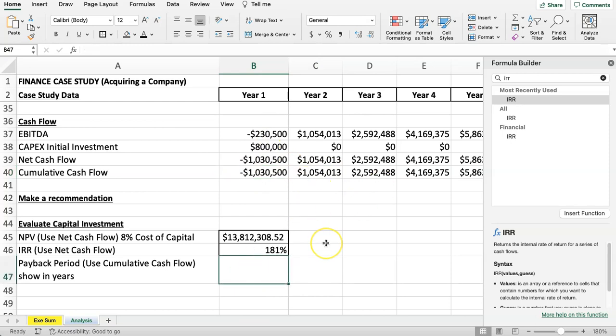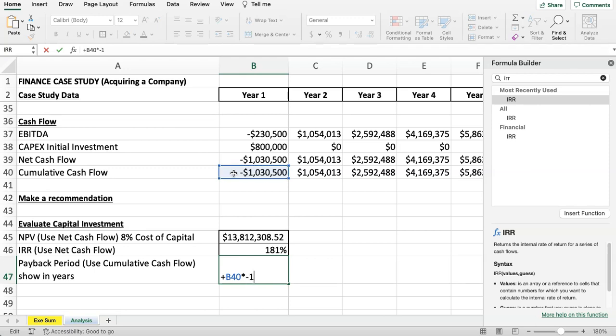So the way I would calculate this is I would take year 1, and I want to divide that, but I'm going to multiply it by -1 because this needs to be a positive number.